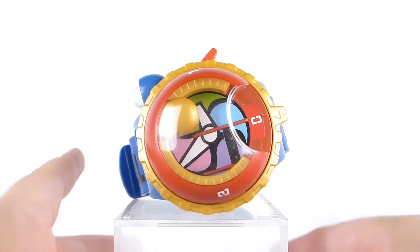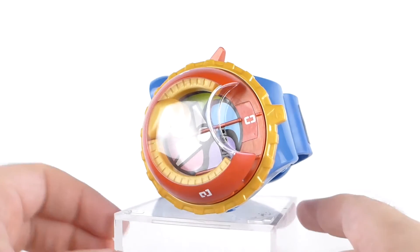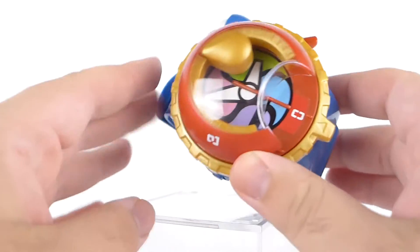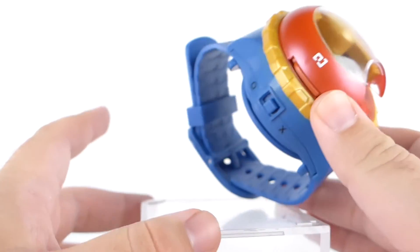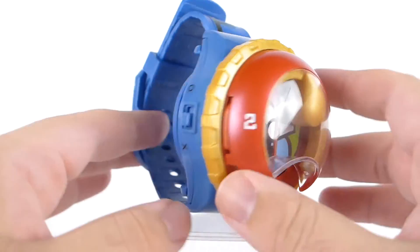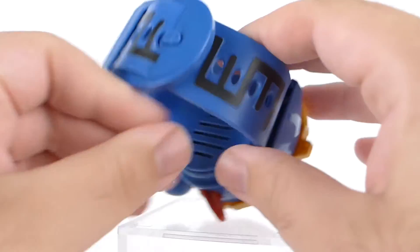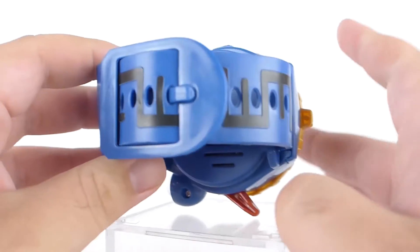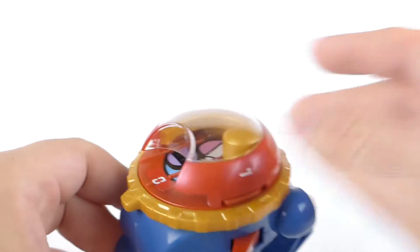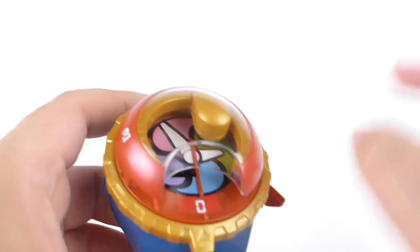And we have the watch itself, which is pretty dang nice looking, if you ask me. If you're a fan of the Yo-Kai Watch and you've probably already seen what this watch looks like — we can see it's a lot more colorful. Instead of it just being stark white, it is now molded in this really light blue color. The strap is now light blue. You still have sort of that Aztecan detail on the back. The watch itself now has a gold dial that rotates.